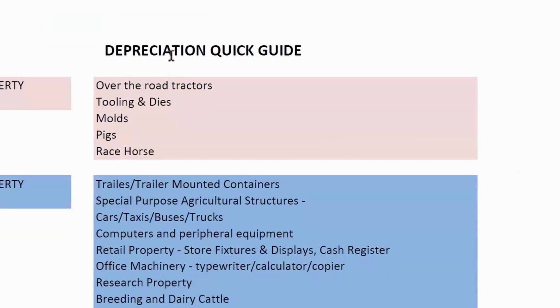So we have a depreciation quick guide out on the S drive. Pig is a 3-year property. I should know that based on my dealing with Standard Nutrition. I didn't know that. Like I said, I used to know this like the back of my hand. Now I know nothing. But you're going to be the first line of people putting something into the system, and knowing this listing from a general perspective is a really good idea. And if you can't find it on this listing or in the depreciation handbook, the default number is 7. That's right in the code. 7 years is the default.